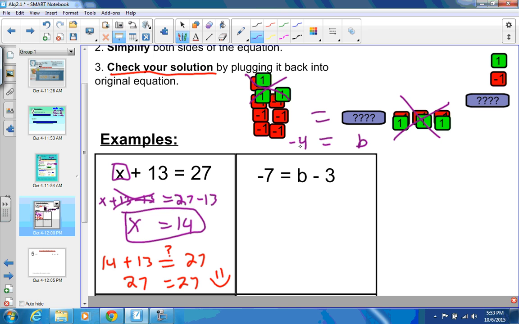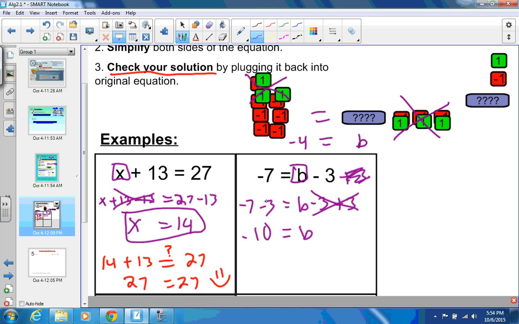Negative 4. All right, or if you want to do it the algebraic way, we're trying to get the b by itself. So this is a subtraction. We're going to add 3. So you end up getting b minus 3 plus 3 equals negative 7 minus 3. These will cancel out then, because negative 3 and plus 3 would get you to 0. So you just have b, which is what we wanted. Then negative 7 minus 3 would get you to go farther back, so it would be negative 10.